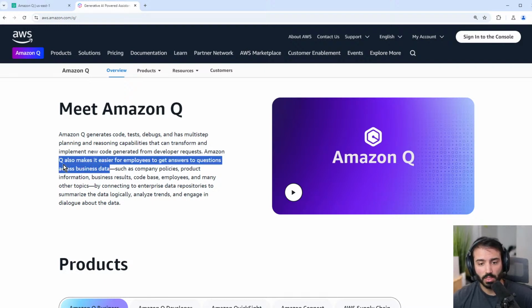This is where, at least for me, the interesting part about Q is, which is providing it with your company data or documentation, or anything that you can put in there, and then having a dialogue with it and asking questions to get answers. That seems very useful from a business perspective, being able to download your entire wiki if you work for a company and just dump all the data in there, especially if a lot of the information is spread out across many different sources. Could be a wiki, could be Google Docs, could be many different things, and you just have it all over the map.